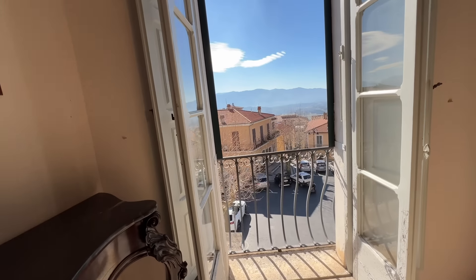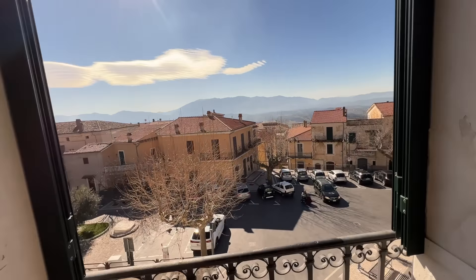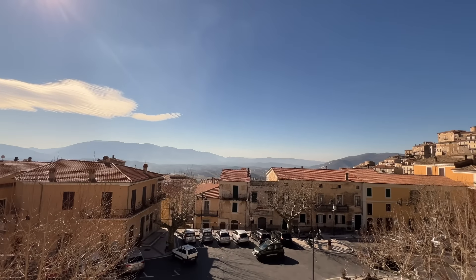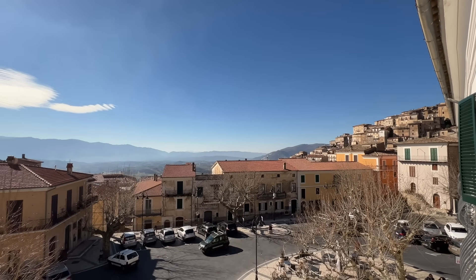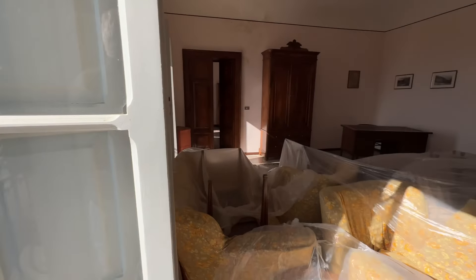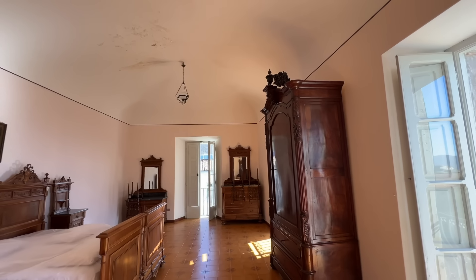I think there's a good breeze coming through. I'm so happy we get to see this. I was doing all these specials with Claudia the last two days — properties under a hundred thousand. It's nice to see an expensive one — and I'm using air quotes — it's 298,000. Look at this view, guys, come on. And this isn't some small hilltop town; they had a lot of businesses here. There's a regular grocery store, pharmacy, bars, restaurants — everything.